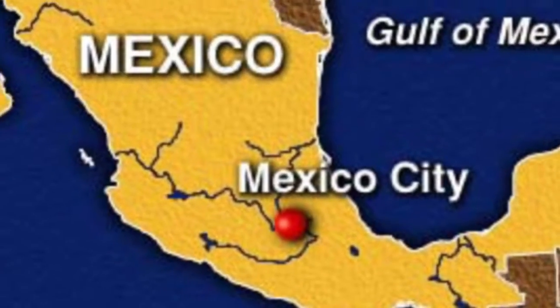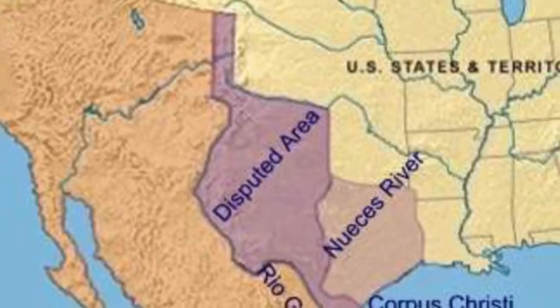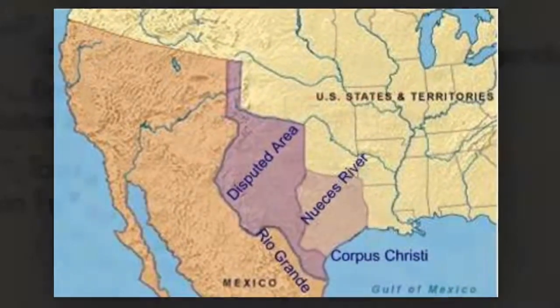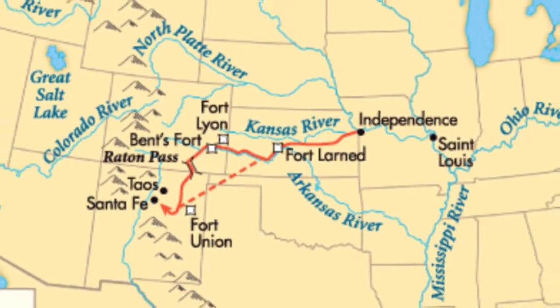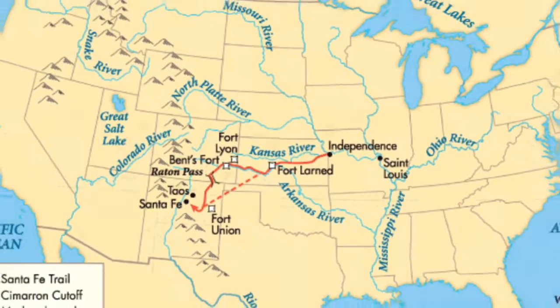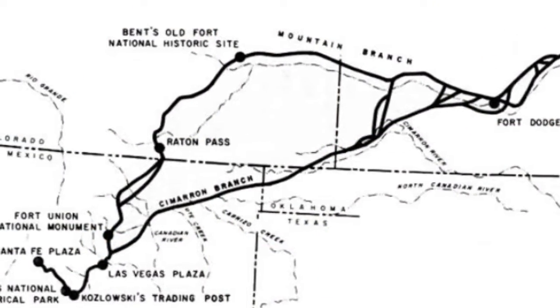By early 1847, General Zachary Taylor completed part one of the three-part plan. He captured the towns of Matamoros, Monterey, and Buena Vista from the Mexicans. Stephen Watts Kearney led troops on the Santa Fe Trail to capture the capital of New Mexico. William Becknell, a traveler on this route, wrote in his journal: "Adventurers have frequently been forced to drink the blood of their mules to allay their thirst." The task was completed August 18th, 1846, without having to fire a shot. The plan was now two-thirds of the way done.